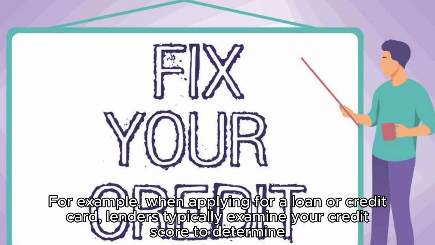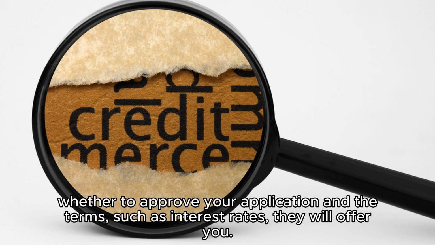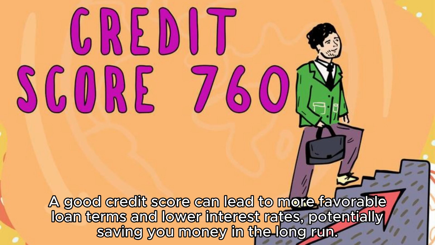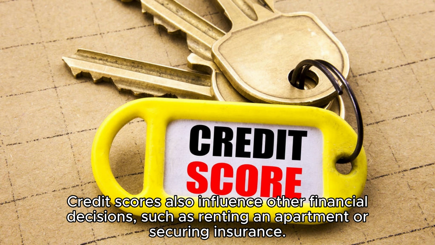For example, when applying for a loan or credit card, lenders typically examine your credit score to determine whether to approve your application and the terms, such as interest rates, they will offer you. A good credit score can lead to more favorable loan terms and lower interest rates, potentially saving you money in the long run. Credit scores also influence other financial decisions, such as renting an apartment or securing insurance.